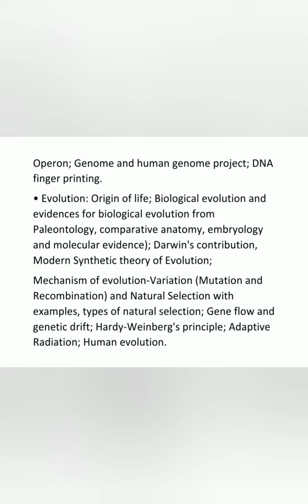Evolution include origin of life, biological evolution and evidence for biological evolution from paleontology, comparative anatomy, embryology, and molecular evidence. Darwin's contribution, modern synthetic theory of evolution, mechanism of evolution includes variation, mutation and recombination, and natural selection with example. Types of natural selection, gene flow, and genetic drift. Hardy-Weinberg principle, adaptive radiation, human evolution.